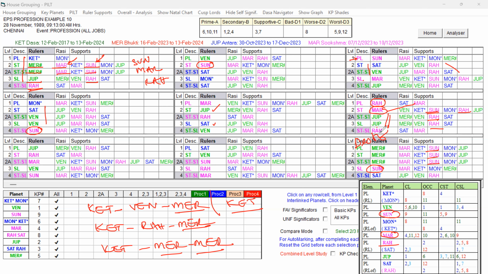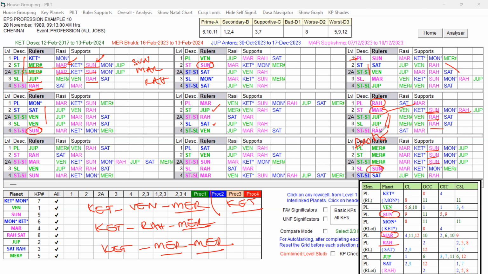So Jupiter is strong enough, though the second level planet has got some weakness, through the support the reading is favorable. Suppose the sublord is not Venus, but Rahu or any other planet; definitely Jupiter would not have given the green signal for the promotion, because the star level planet has got some weakness and is only getting strength from the supports. But the sublord planet itself is a very good key planet, and then it is also forming a ruler link. Then it is going to be favorable. Otherwise, that will not be very strong.